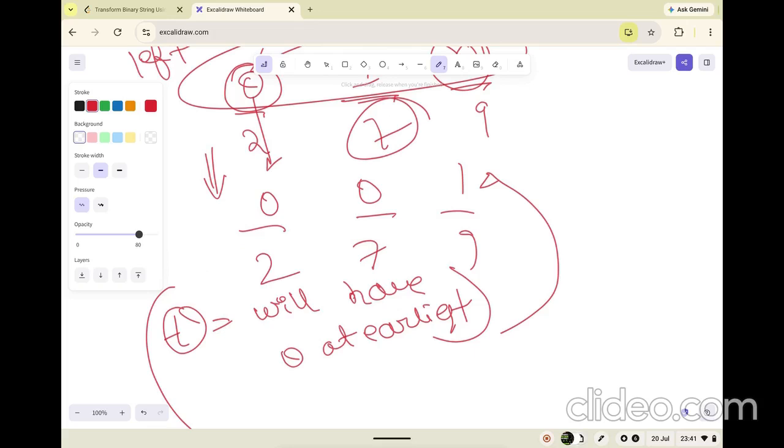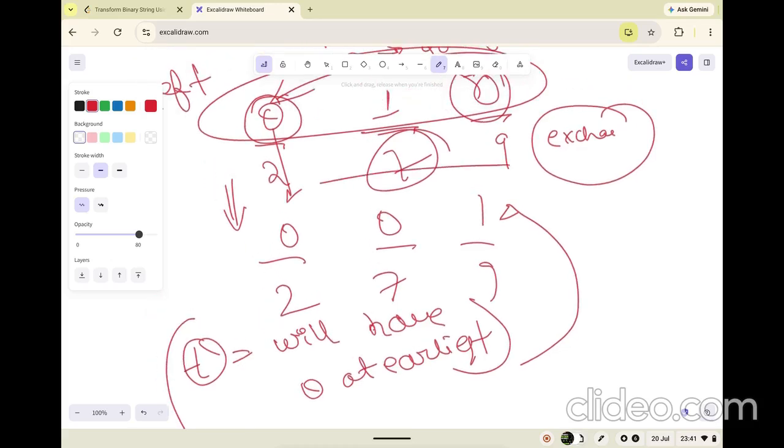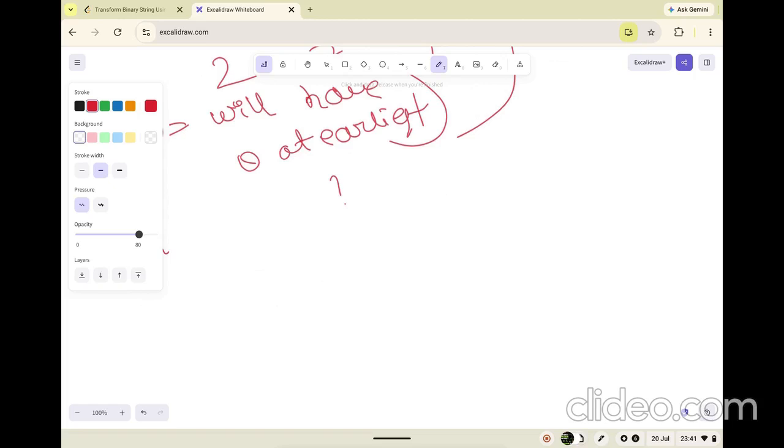This is called exchange arguments, right? Whenever you have a greedy solution to anything, you should definitely have a proof of why that thing will work, right? We have seen that zeros can be shifted to the left. They can never be shifted to the right of the string. So you should definitely take care that in the string t, if it has a question mark and we have a zero deficit, then the zero should be placed at the earliest, right?